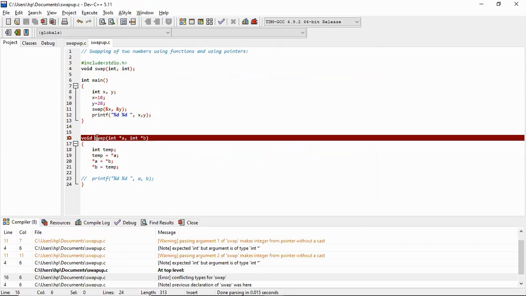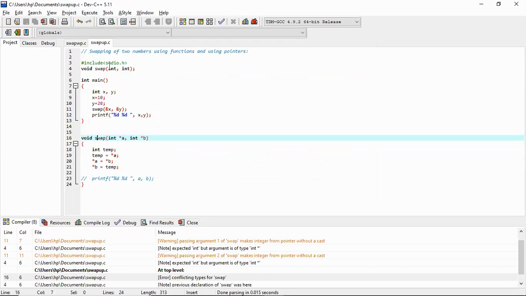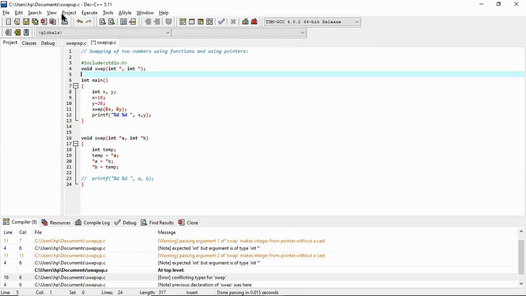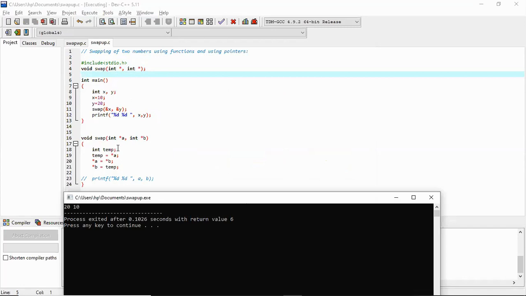It is saying, okay, we have to define this swap here also. We have to define it here. So it will be int * and int *, because it is taking pointers. It is not a value thing. Let me run this, and we can see that I have called the function. All things have been done inside the function, but whatever happened here is being reflected in x and y. I am printing the value of x and y. Fine. This has been reflected. So x becomes 20, y becomes 10.